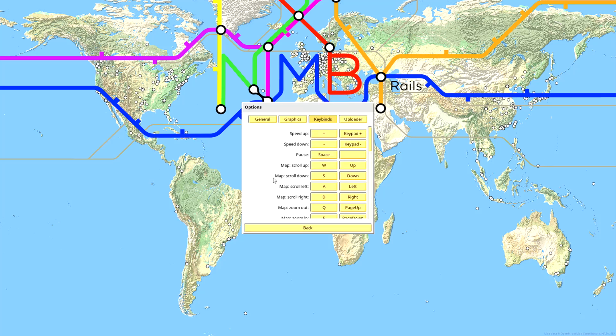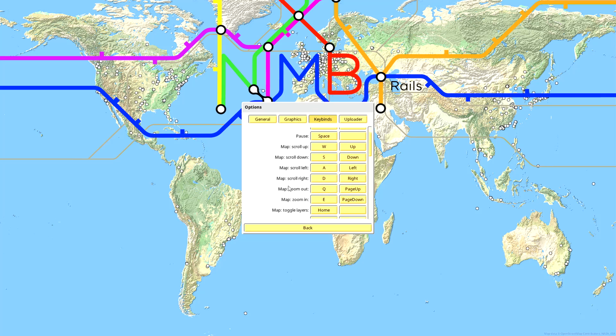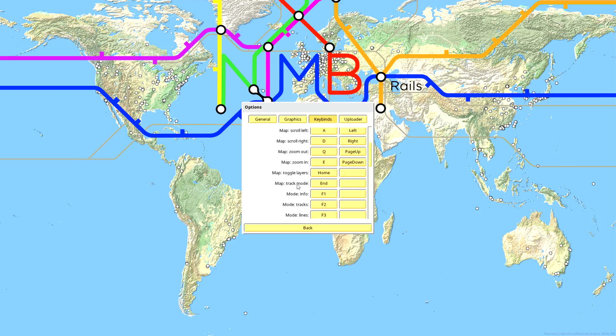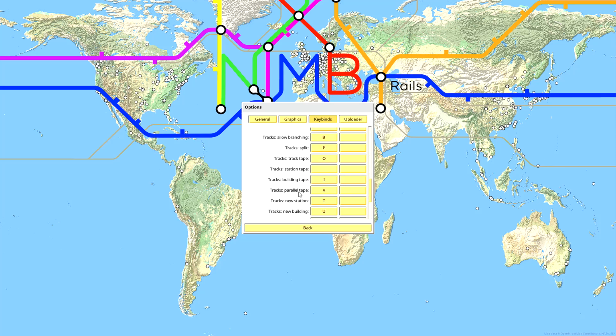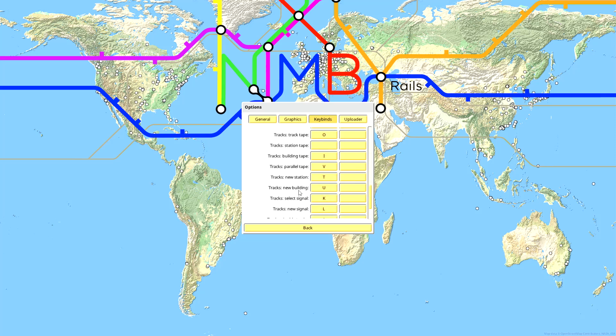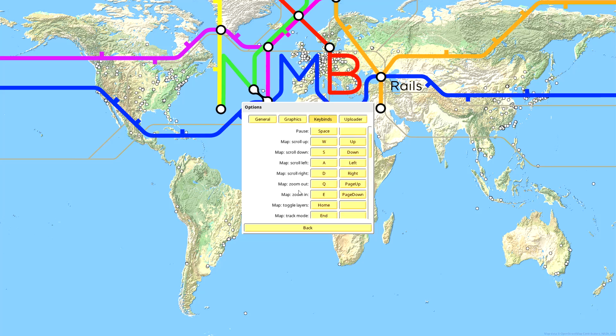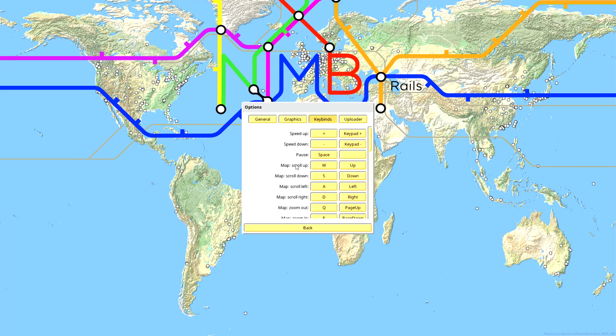Now the keybinds tab is pretty self-explanatory. There are a number of different commands and features that you can access by key binding, and these keybinds are similar to the keybinds that you'll find in other programs like WS.